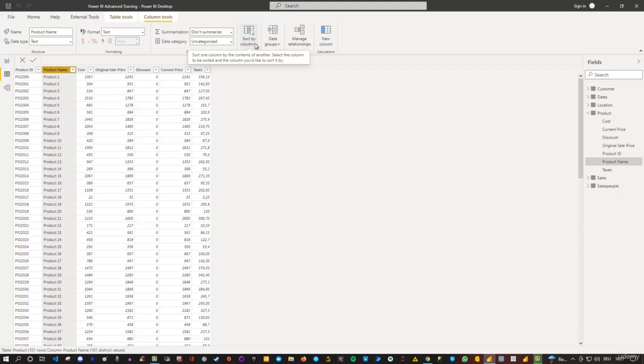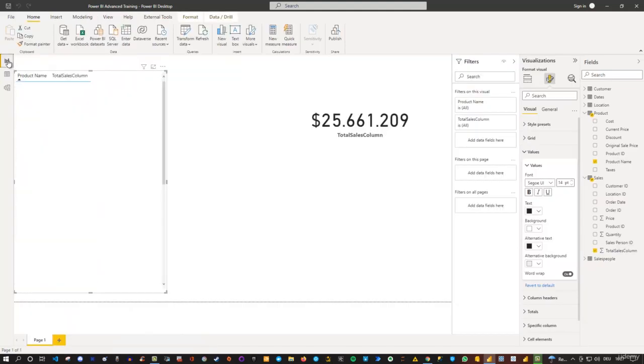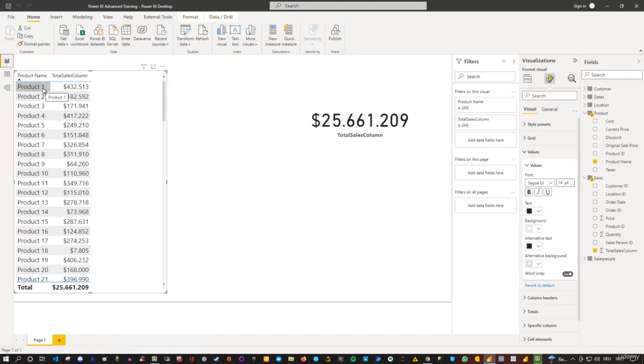So that means I can click here and say I want to sort the product name, not based on the product name. Instead, I would like to sort the product name based on, in this case, the product ID. So I can select the product ID, tick this option. And if I do that, let's actually have a look at the report view. And now you see it is sorted correctly. Product 1, product 2, 3, 4, and so on. So also a little trick which you now know how to apply.